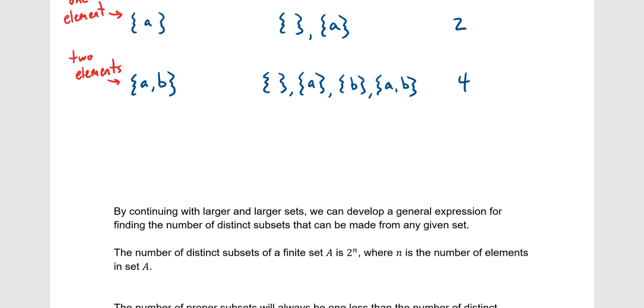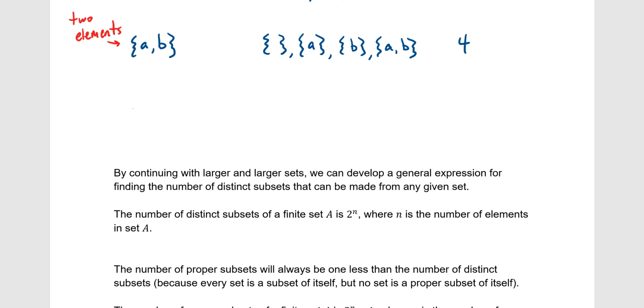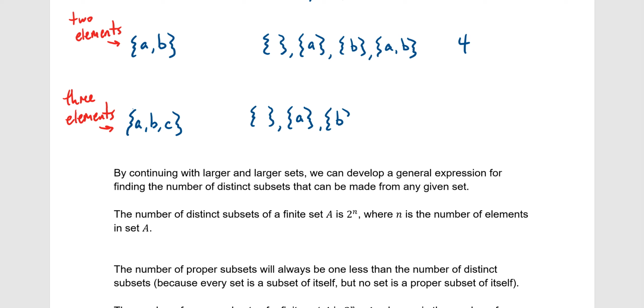So let's do one more, and this will kind of show us the pattern. You might see it already. Let's do three elements, A, B, and C. So now we have three of them. And listing out these subsets, let's start again with the empty set. And we can also have set A, just like before. We can have set with a B element. We can have set with a C element. So that takes care of all with a single element. Now let's do ones with two of them. We can have AB. We can have BC. And we can have AC. So that's every combination of having two of them. And now lastly, we can just have the set equal to itself.